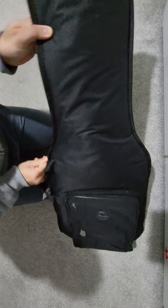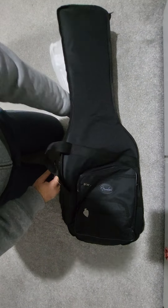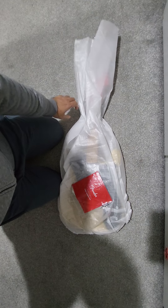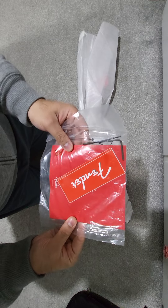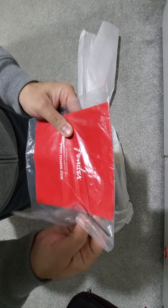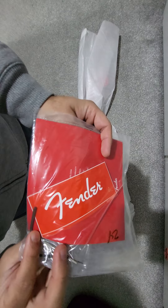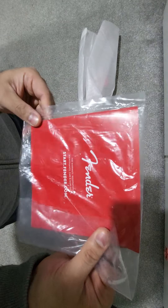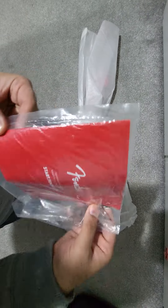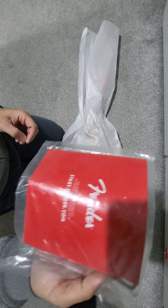Let me unzip this and take it out. I don't expect much other than the usual paper packaging. It comes with the usual allen key. If you get a nitrocellulose version of this — I don't think they do this anymore — those ones came with a guide on how to take care of your nitro guitar, whereas this one is just a poly transparent finish.